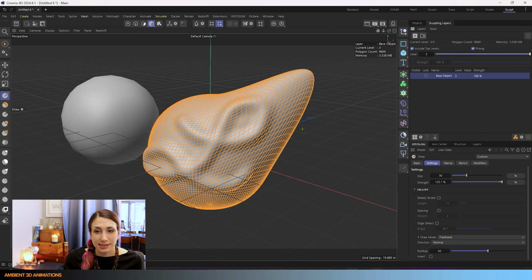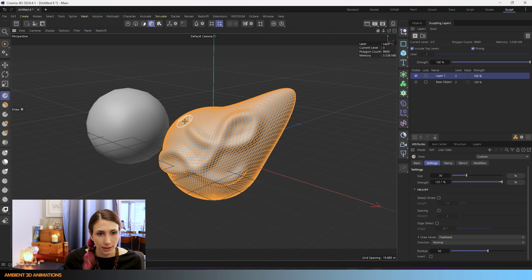Now the cool thing about this is that you can add layers to add or remove effects here. So you can add a layer up here, and whichever level you are on when you add this layer is the only level you can adjust this layer on. So this layer says it's on level 3, and we are on level 3, so that's why we can change it. I can draw a line here, and I can turn on and off this layer, so I can choose to have this layer affected or not.